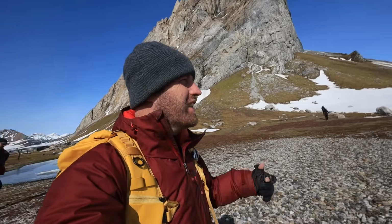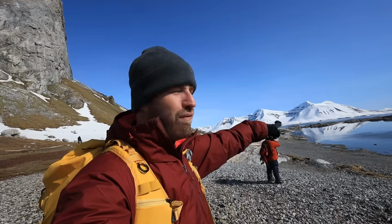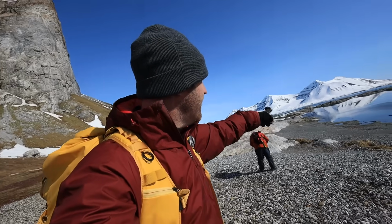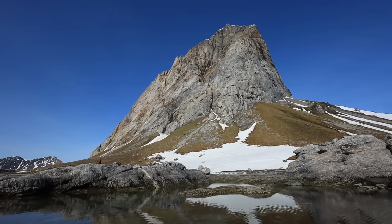We can ask the guys to kind of extend that perimeter a little bit, which is what I'm doing right now, because I'm seeing all these awesome reflections out this way in the tide pool. So I'm gonna push a little bit beyond what our current perimeter is over to this area just here where these tide pools just look phenomenal. Wide angle lens and hopefully a couple photos to come.